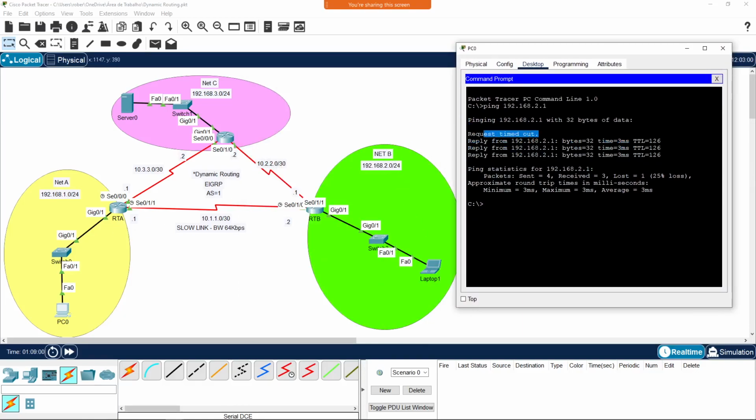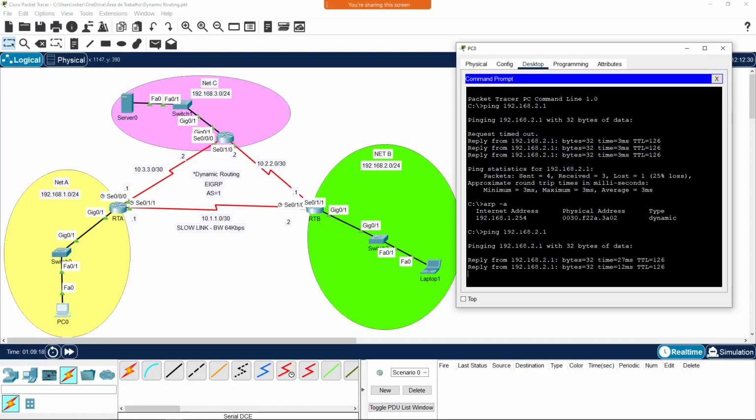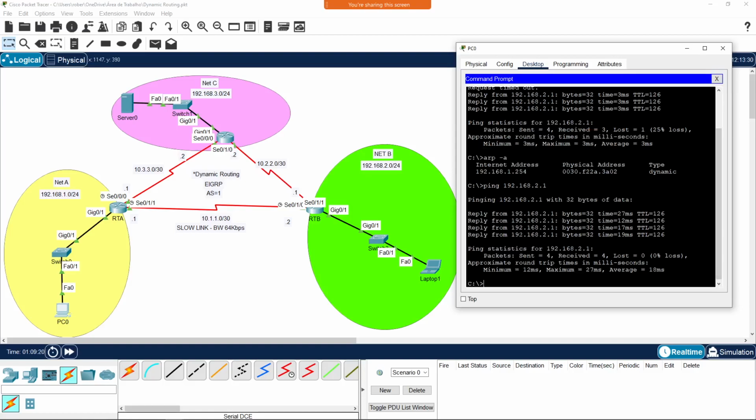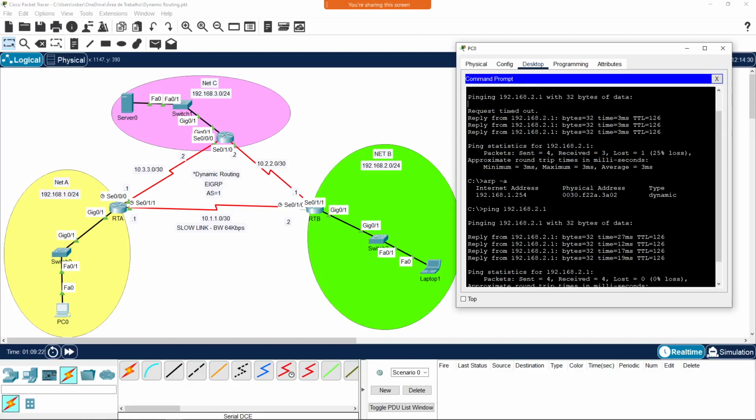Remember that the first one usually fails because of ARP. Now that we already have an entry in the ARP table, and we can check that with arp -a, we have an entry for the default gateway. This is most likely not going to happen again. So if I execute the test again, it's going to go straight away. Is this clear, guys?